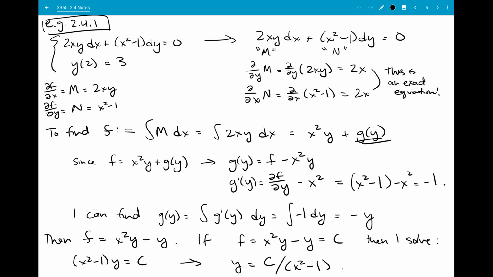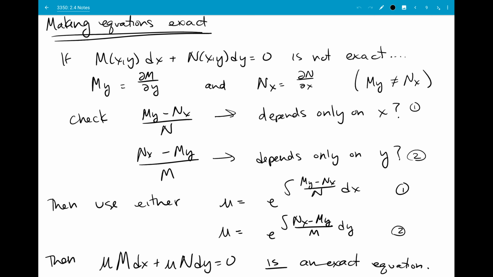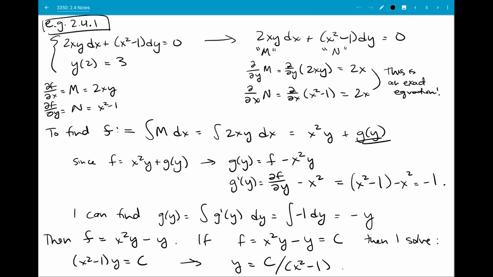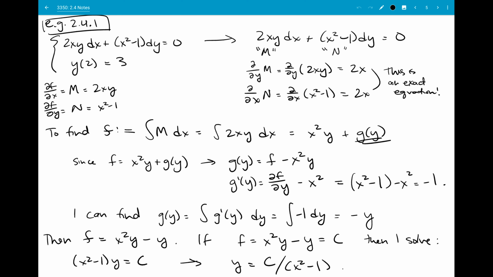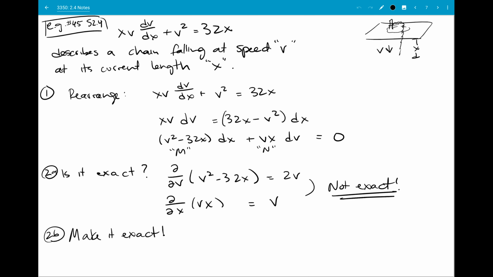I'm just going to make sure I did not mess that up real quick before I let you keep it in your notes. My minus nx over n dx, nx minus my over m dy. Okay, cool. So now those steps are actually complete. And so what we're going to do for our problem is try to make this one exact. And probably after we make it exact, we'll have to cut off for the next video.